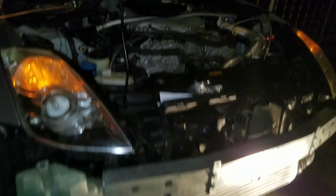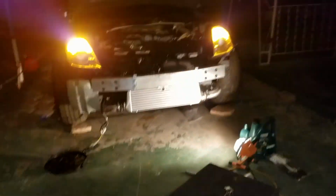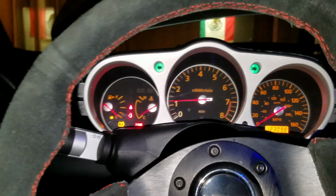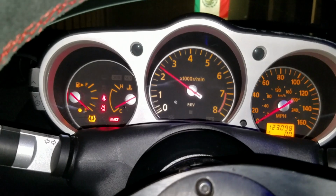Like exhaust leak. Oh shit. Good and everything. It's still kind of cold. Oh shit.